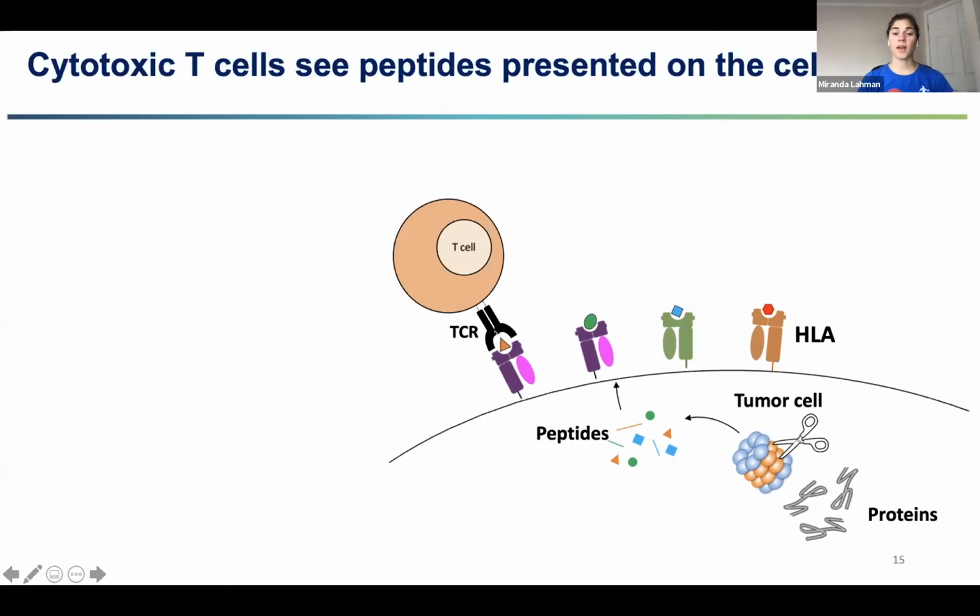However, if you have a T cell receptor from an unmatched donor, it actually interacts with just the HLA, just on these corners here, and that interaction is strong enough that it signals the T cell. So it doesn't matter what peptide is in the middle, but it reacts with the actual HLA presenting molecule. That's on every cell in your body. And if it's interacting with every cell in your body, you might be able to imagine how that's not particularly good. That means these T cells can see pretty much anything in your body and would target that as bad and turn you into a bag of mush, and that would not be good.